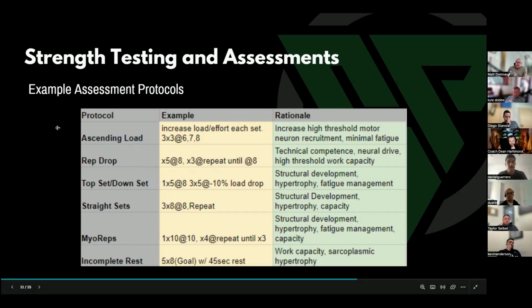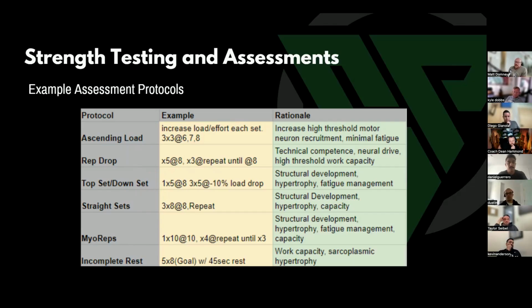Rep drops are going to be a great one to work on improving technical competence. This is an area where you're just going to repeat the same load that you did, for a given volume, for more volume. It's a great protocol to build up a lot of technical ability with somebody. If you have somebody who starts to fail and break down at a certain load as opposed to certain rep numbers, all I'm looking at doing is increasing that person's ability to tolerate that work. So I want to increase that person's time spent working with that load, and the easiest way to do that is just reduce the volume of what they do afterwards.